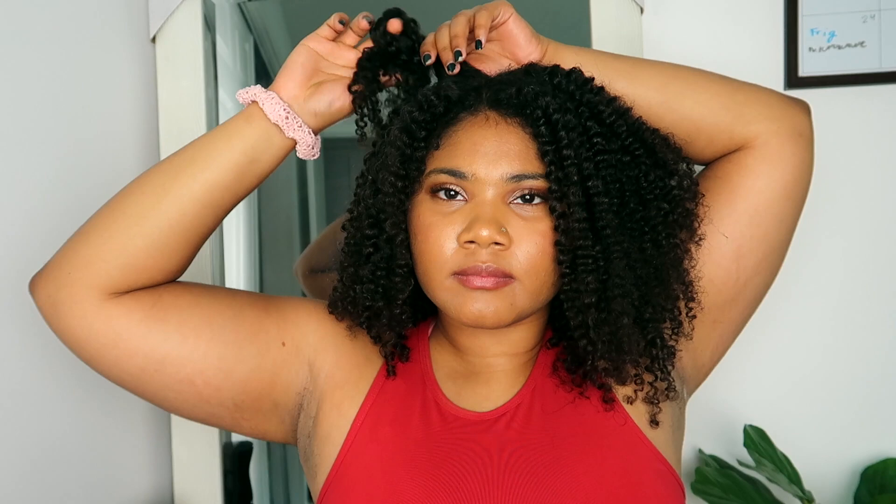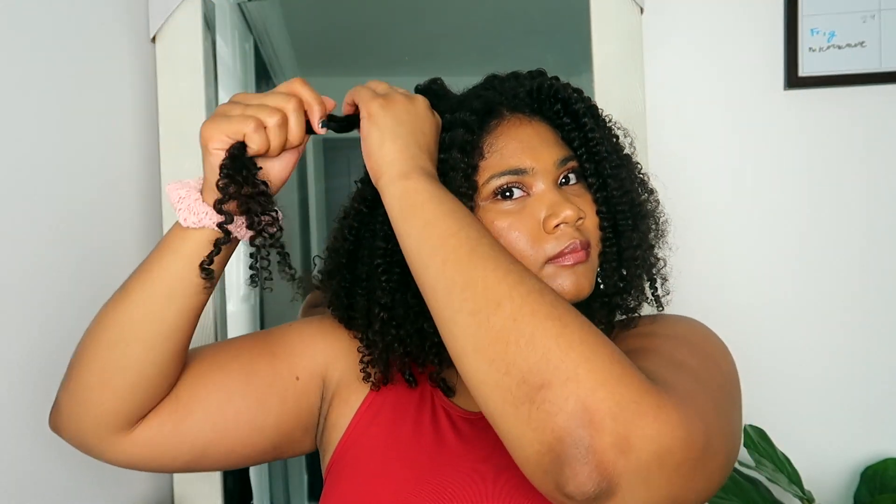And this is the final look, you guys! It is so gorgeous! I love this twist out. I think it was super moist and defined and I honestly can't wait to do it again! Obviously I need a trim — once this video is posted I have already trimmed my hair so I got rid of all those raggedy looking ends — but wow, I still cannot get over the definition of this even without gel. It's so so good!